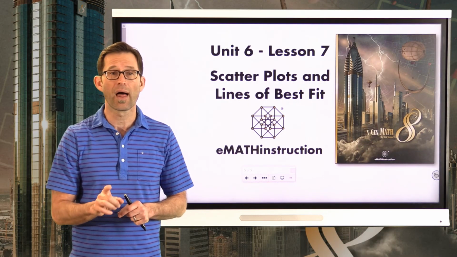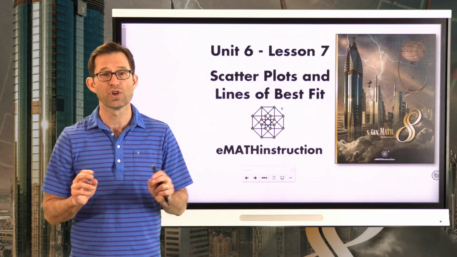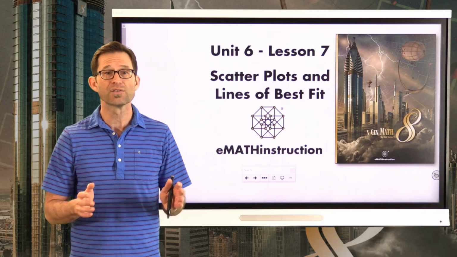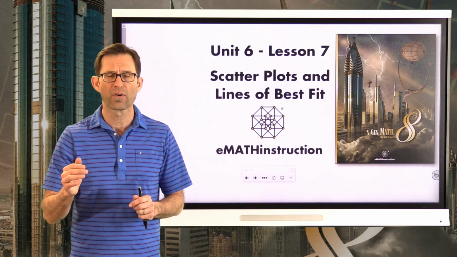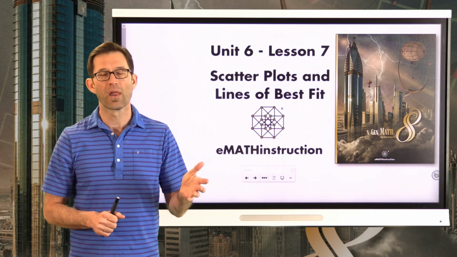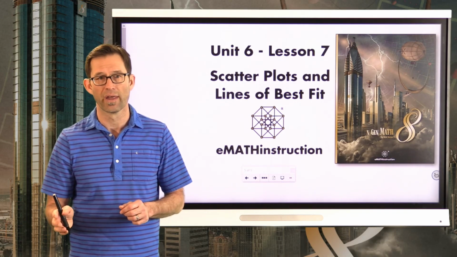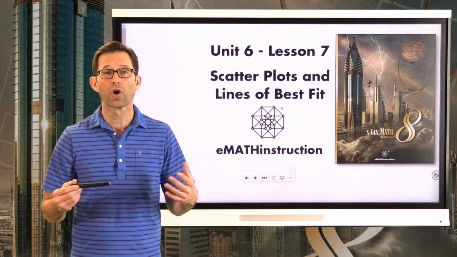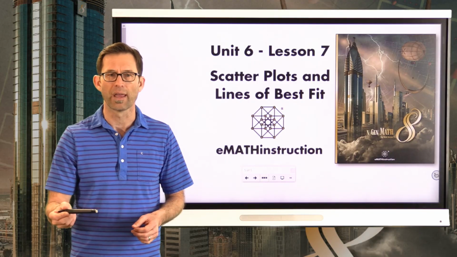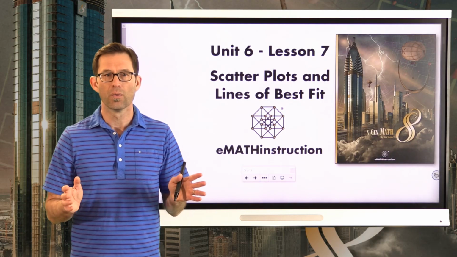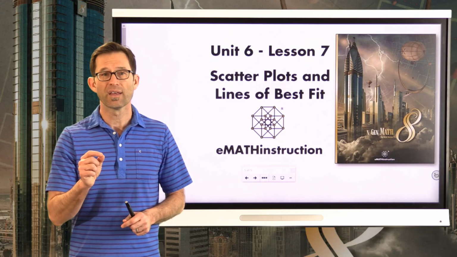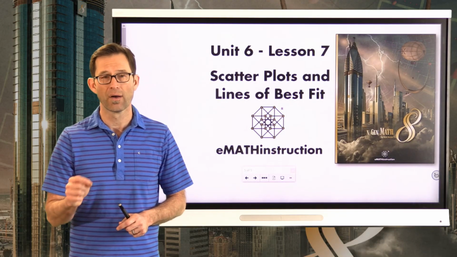And yet you can still have what's called a linear association or a linear trend, meaning that more or less the data does fall in a straight line pattern, but sometimes the data is above the line of best fit, sometimes it's below the line of best fit. Now, we also saw situations where the data curves more than it is straight, okay? And we'll deal a lot more with curves of best fit in advanced courses like Algebra 1 and Algebra 2.